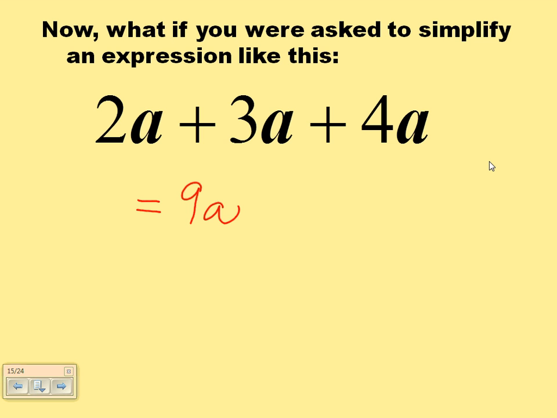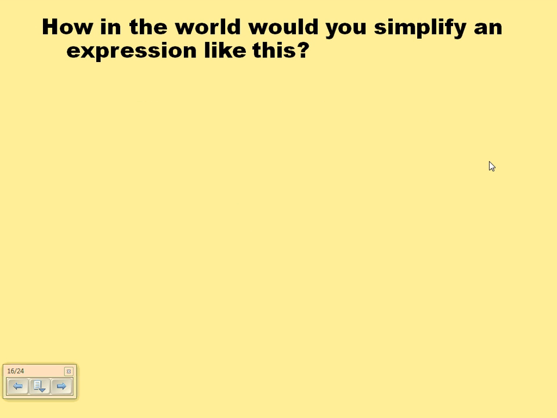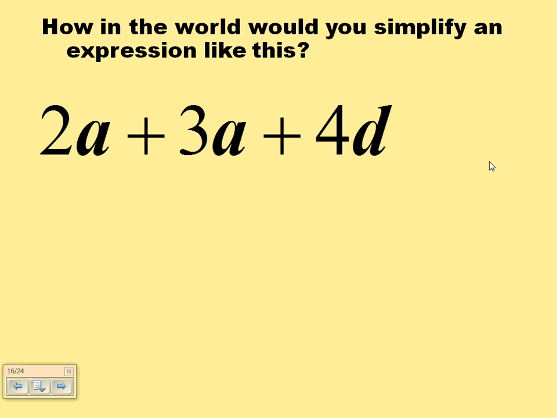That's it. Now let's go to the next slide. A lot of you guys might say it's the exact same thing, but it isn't. 2a plus 3a plus 4d. This is a little different. So how are you supposed to do a problem like this? Well, the rule is this.